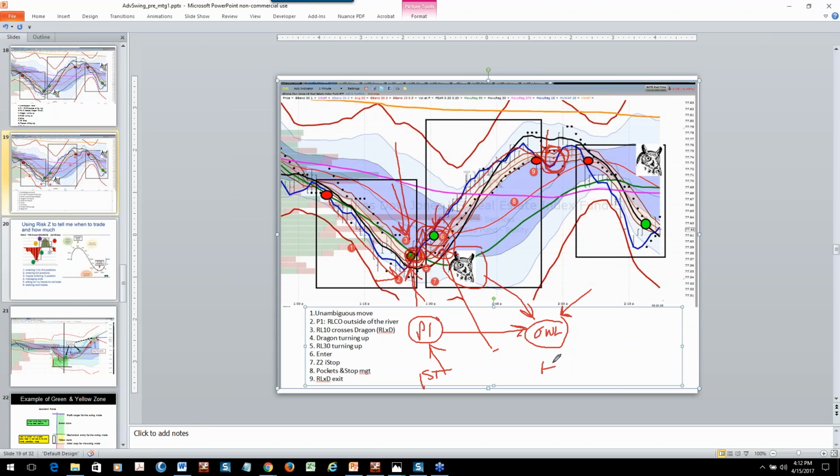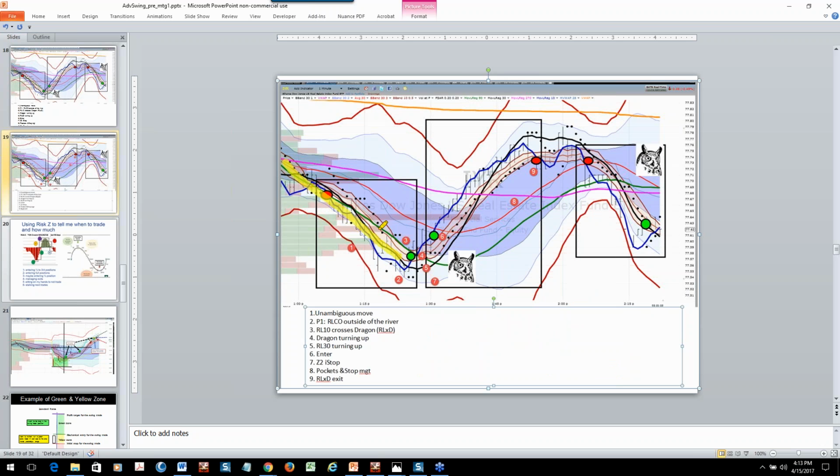The other thing that we know in one of our second generation patterns is the P1F trade, which is when the P1 trade, which is this first one, fails. What you end up getting is quite often a second leg. Let me clean this up. That this first leg down, which got all of the price and the dragon and everything out of the river, that's what we mean by trending behavior. There's nothing in the river. The P1 trade is a counter trend trade. It tries to go back towards the Bollinger Band mean. But this thing fails so often that what we discovered was it was a wise owl.